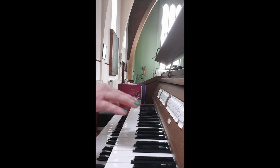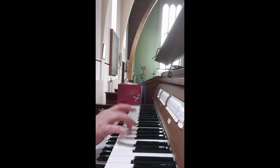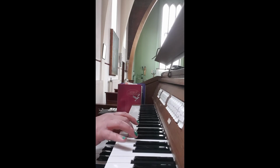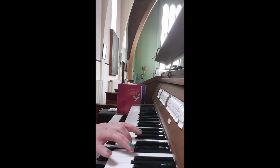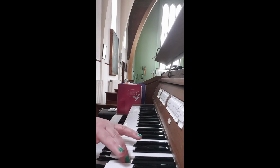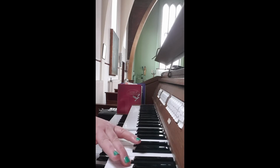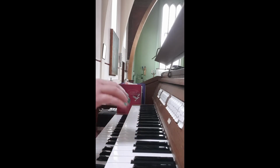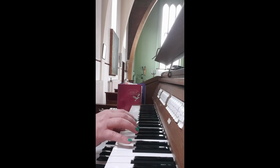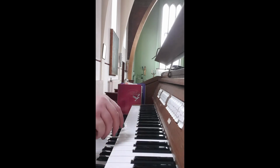And then rest your hand. And then you do thumb and third. This time I'm going to go F. And back. You get the idea. Then you do all that with all combinations with your thumb. So 1 and 2, 1 and 3, 1 and 4, 1 and 5. That was 11th. I was quite impressed with that one.